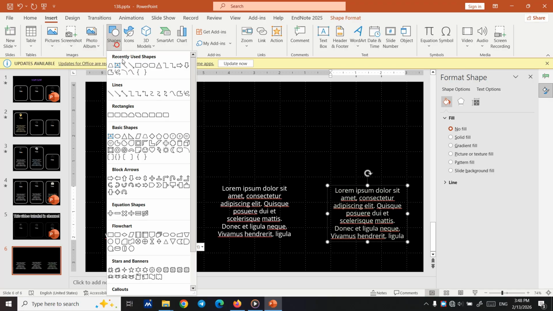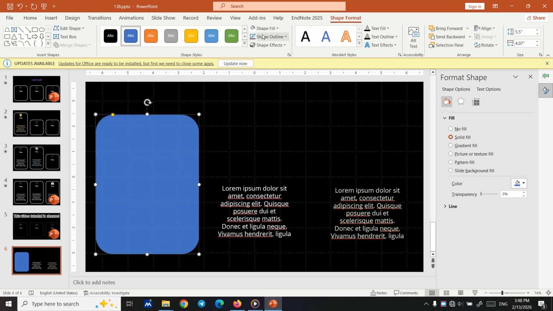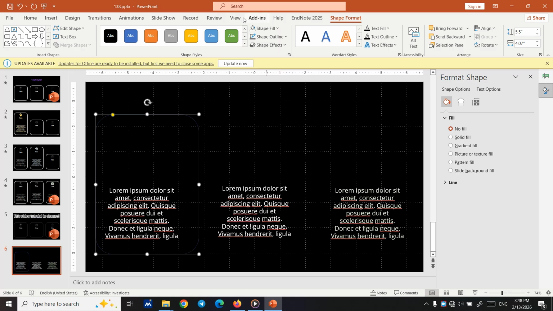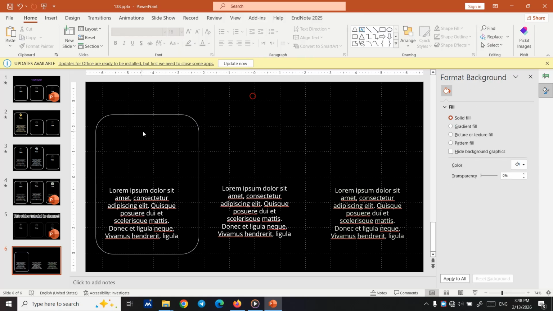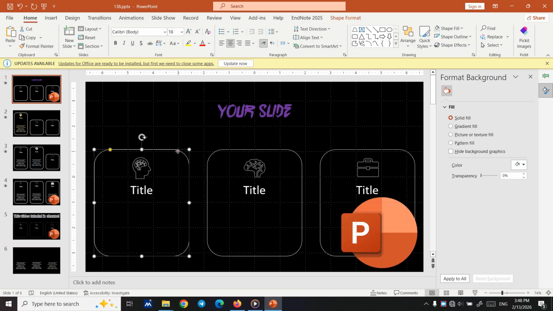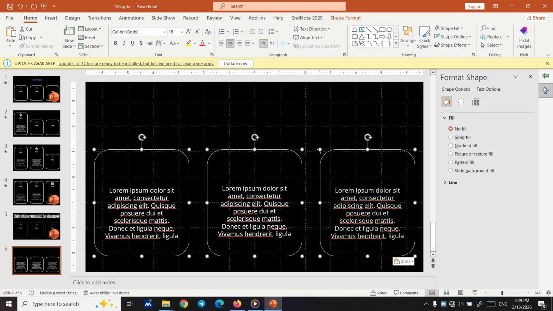After having the text, we need these shapes. And then we recolor it, no fill, with just a simple outline. You see, this is the one. So let me copy them from here and paste them here.